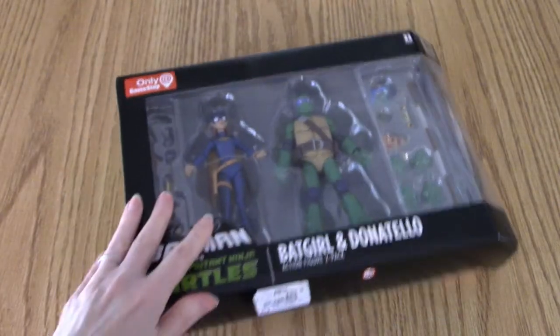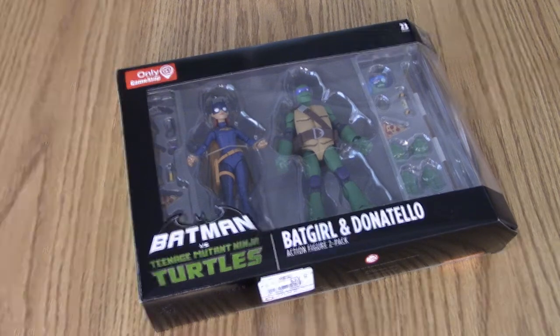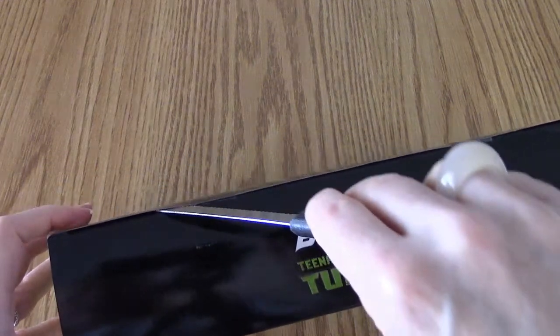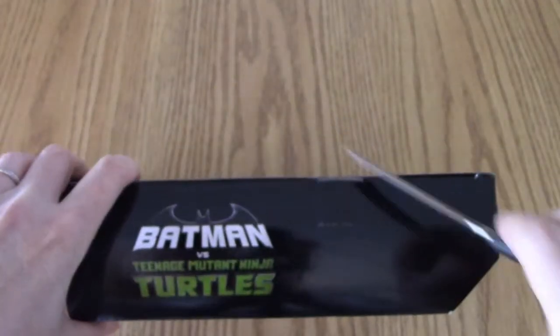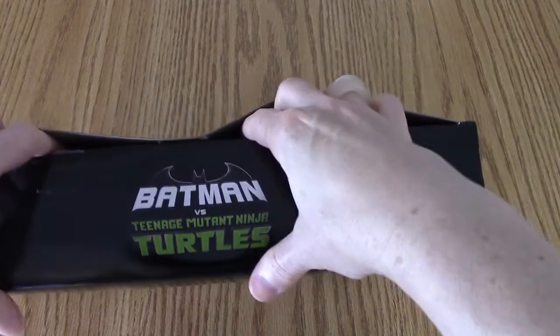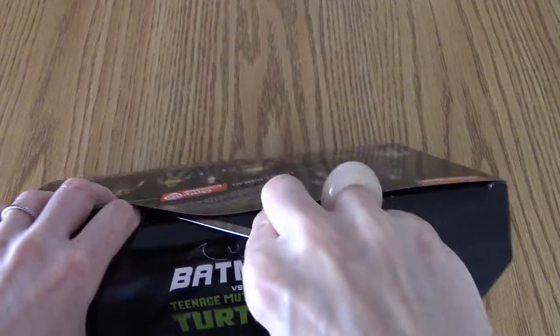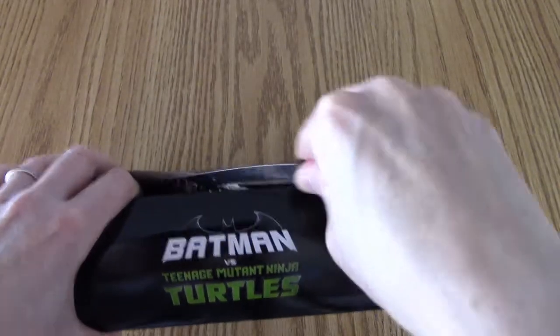Uh-oh, I needed my cutting implement. Pause for a moment. This is an out-of-the-box experience, as are so many of our videos here in the Collectibles Toy Series that BRBTV does. So we are cutting that tape and opening this box. Oops, one more, I guess. What is that? That's a toughie. That's like glue or something there. Should be able to open this.